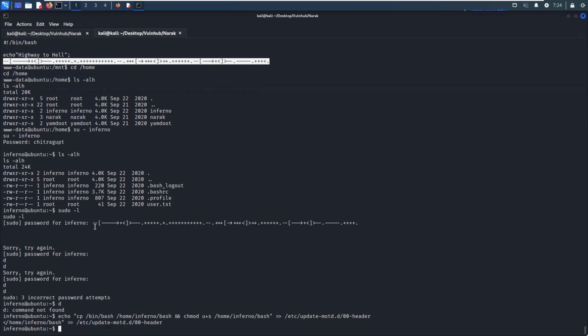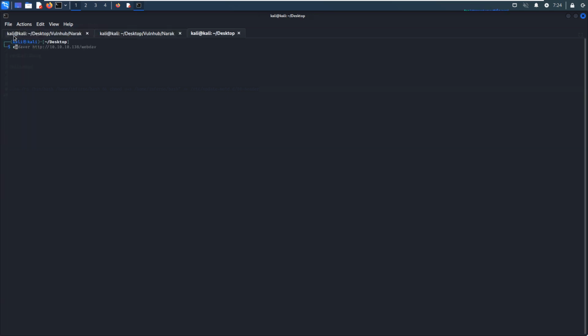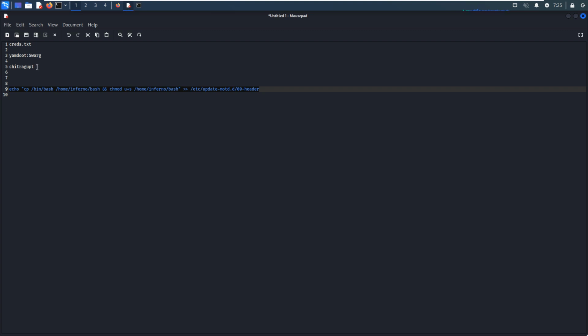Okay. And I think we can open up another tab to log in to the target with the user inferno. And the password. So the password should be this one.